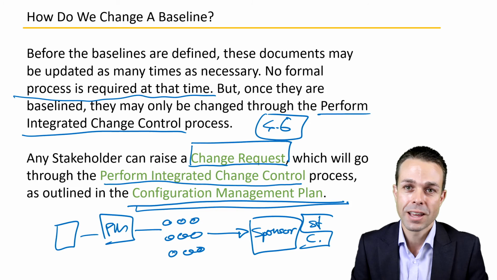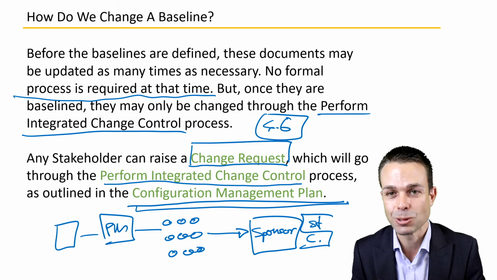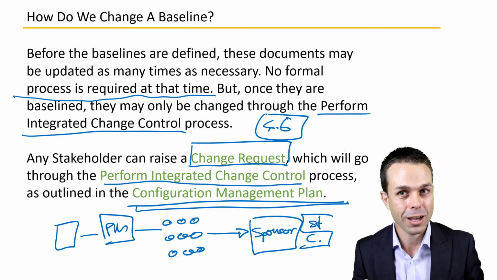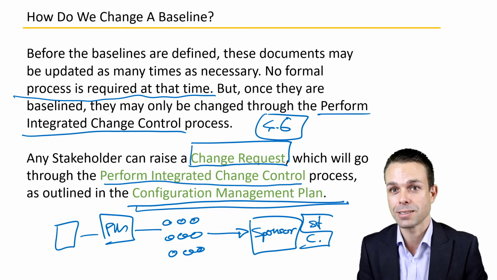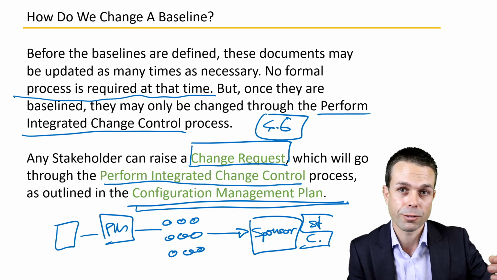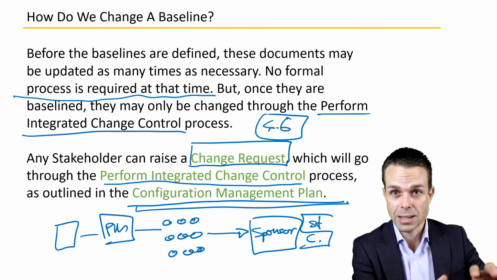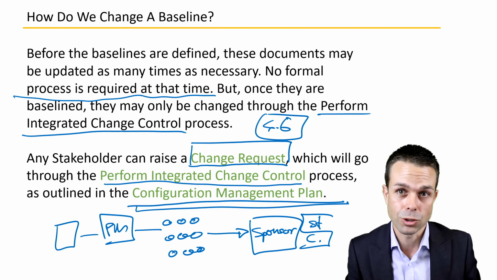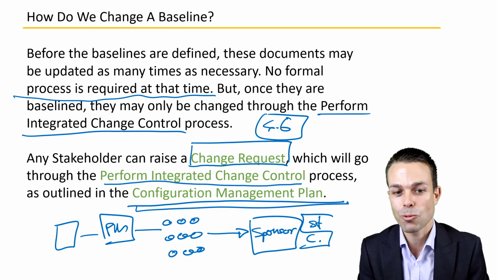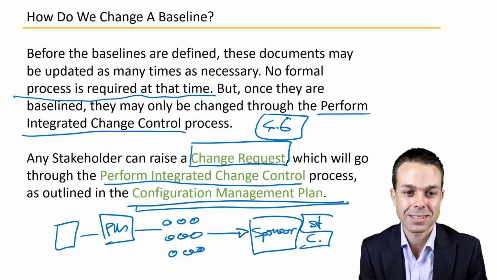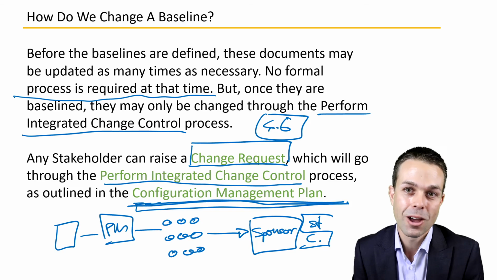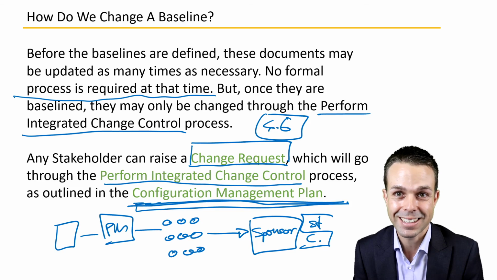And of course, all of this relates to the enterprise environmental factors, which you'll see come up a lot in the PMBOK guide. This is how the company operates, and every company is different. There will be similarities, yes. There might be templates, for example, but there might be different politics or different organizations or different parts of the company that need to be approached, or maybe different parts of the company that don't talk to each other at all. You need to be aware of these enterprise environmental factors and how to get work done, and that will impact the configuration management plan, how to make changes to your project and your project baselines once they are locked in. And that is project baselines.